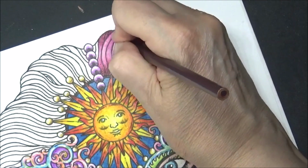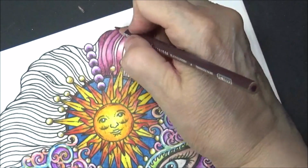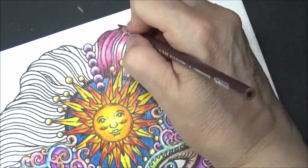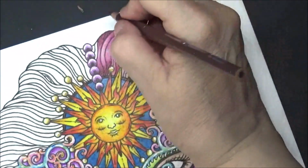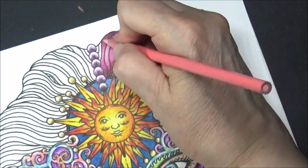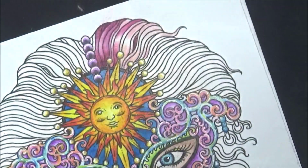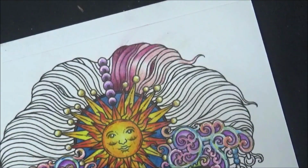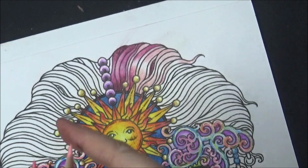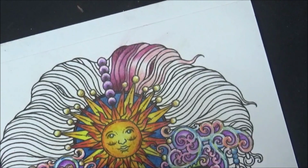Which is better. And on some areas you don't even have to do it. You don't have to do every single piece like that either. You can leave some alone. Some you can make darker, some you can make lighter. I'm blending it with the lightest one just to keep it blended. But see how if you play around with them and vary how you're using it, as long as you're using all the colors that we are using, it's going to look really good.